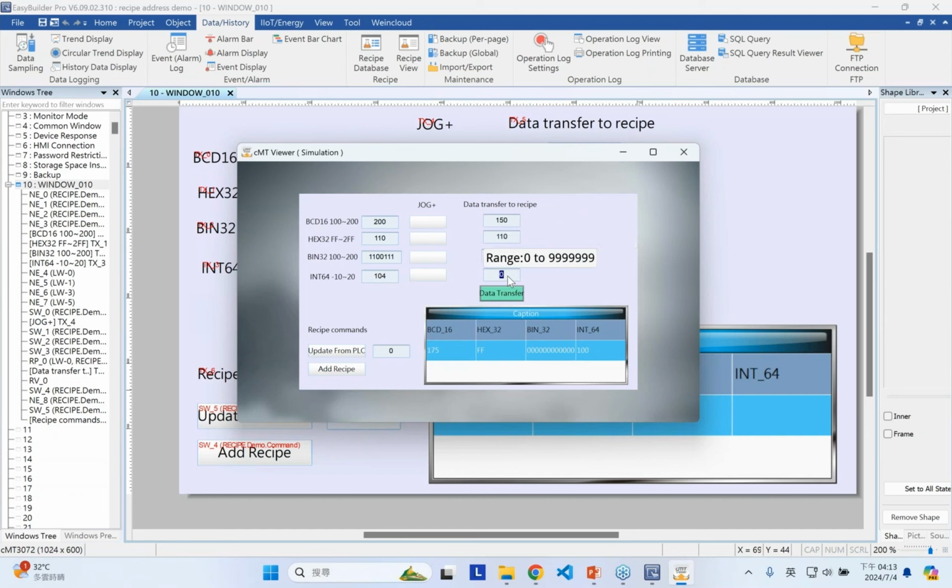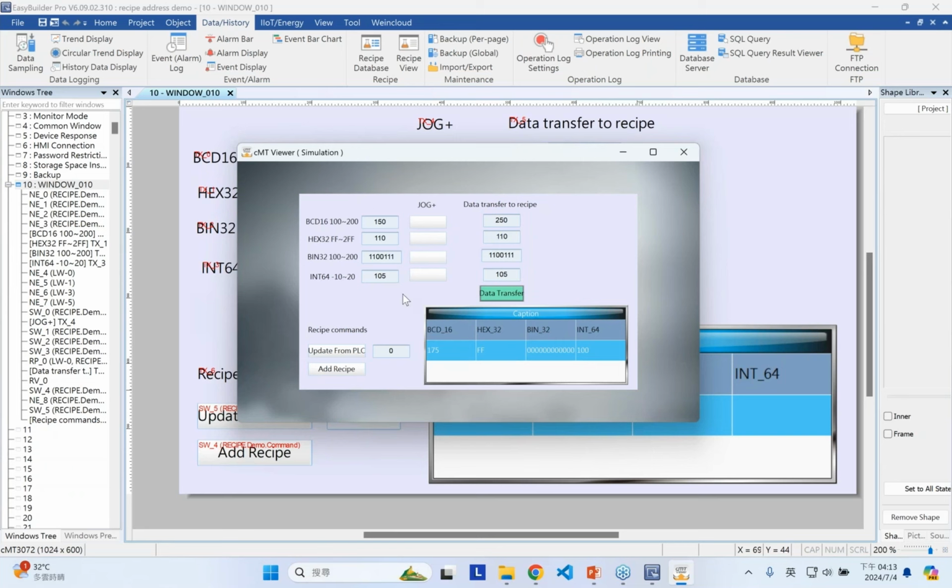So if these 4 data are correctly inside the data range, and I click the data transfer, it will transfer successfully. But if one of them is not, so I put 250 over here, and I click the data transfer. If one data is not correct, the whole data transfer will be ignored. It will pass over the data transfer action.